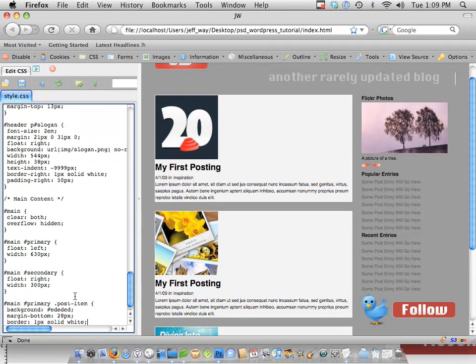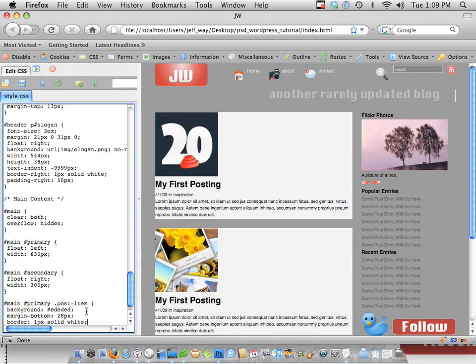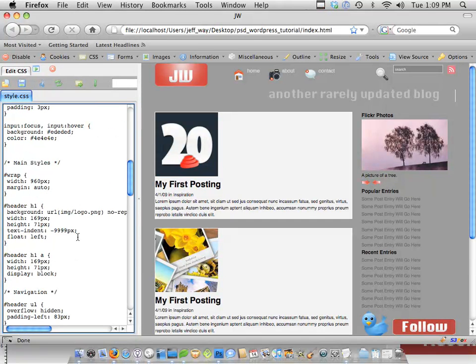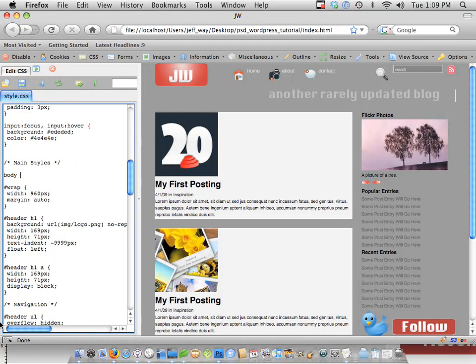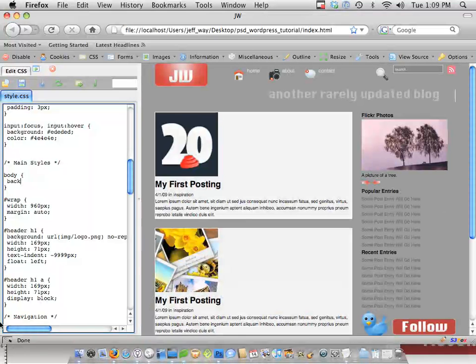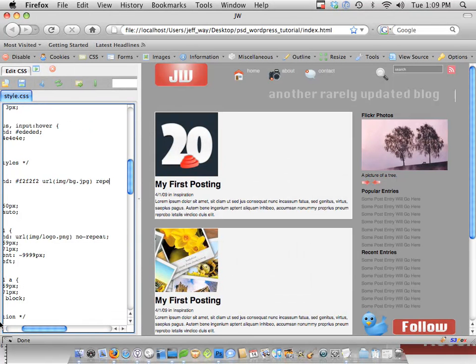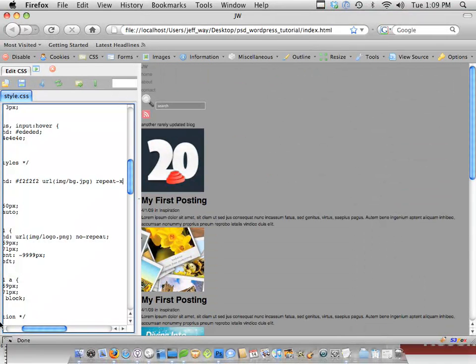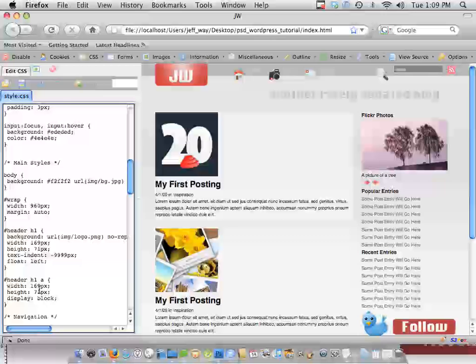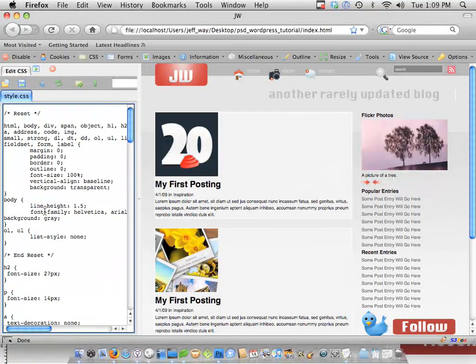Speaking of this gray background, we need to go ahead and add that little background that we cut out. So I'm going to stop right here, go back to body, and let's go into main styles right up here, and let's go body, and we're going to add that image on. So if you remember, it's background, F2, F2, F2. We'll explain that a little bit more shortly. But the URL is going to be img/bg.jpg, is what we called it. Now in this case, we do want it to repeat, so I'm going to set repeat to X. We don't want to repeat it vertically, but we do want to repeat it horizontally. And I can go back to the very top and remove this background gray.